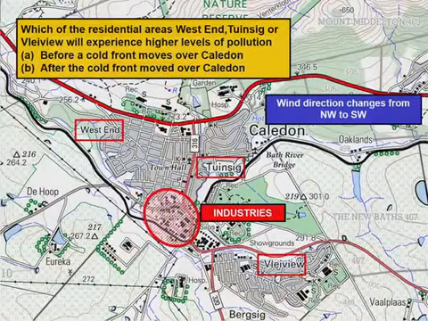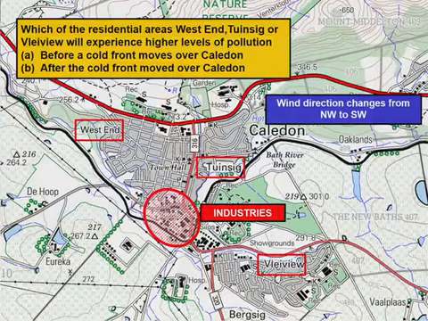The first thing that you know is the temperature drops. Right? The cloud cover will increase. It will start to rain. But the most important thing has to do with wind direction. What is that? The wind direction changes from northwest to southwest. Now, if you didn't know that, you couldn't answer this question. Now, let's have a look at this. Remember, the wind direction changes from northwest to southwest.